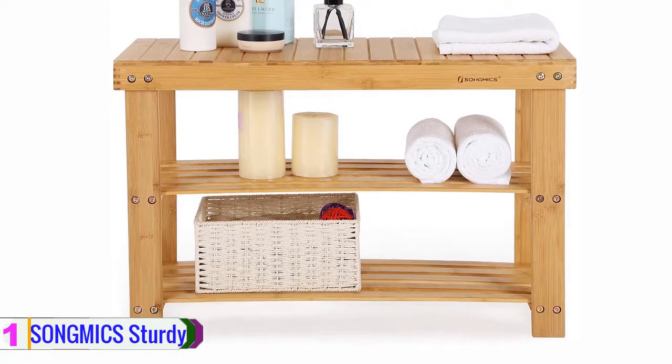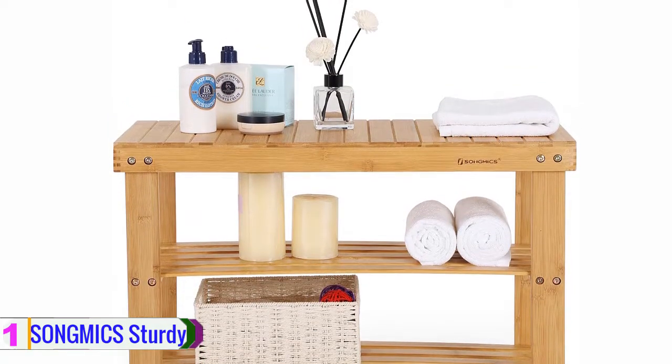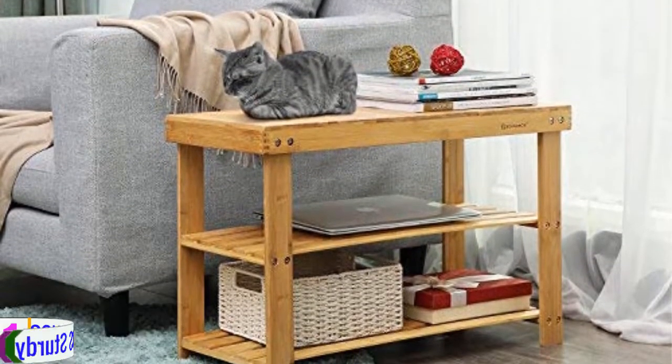The holding capacity of this rack is more than 250 pounds. That makes sure one can even sit on it. Also, the assembly and setup process is quite quick. Overall, it is a perfect investment that you can make for an enjoyable experience.